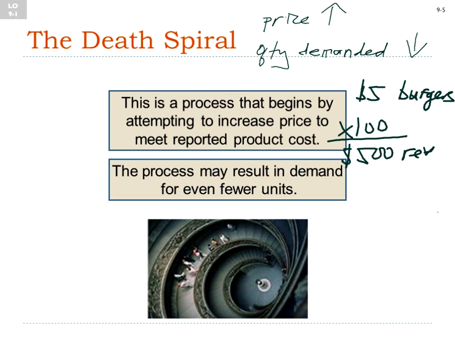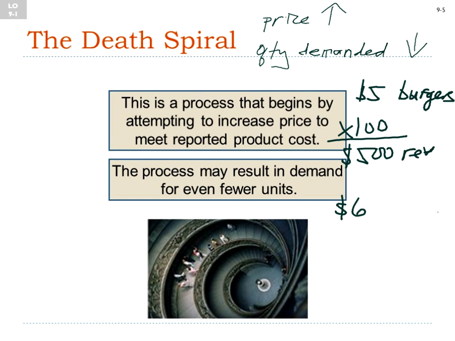So you decide to look into raising your prices. So you have to be really careful with this. So let's say you're considering raising your prices to $6. So at $6, fewer people are going to want to buy your hamburgers. That's just economics 101, right? The cheaper you make something, the more quantity that's demanded, and the more expensive you make something, the lesser the quantity that's demanded.